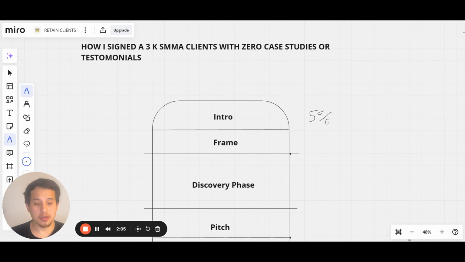So the next part of the sales call is just setting the frame, right? And this again should only take like 5% of the call. It shouldn't take up much time. Essentially, the frame is you framing the call and setting the outline of what's going to happen in the call. Because if you start asking questions about the prospect's business or goals or desires or pains without any structure, without him knowing why you're asking, he'll show a lot of resistance, and we do not want that.